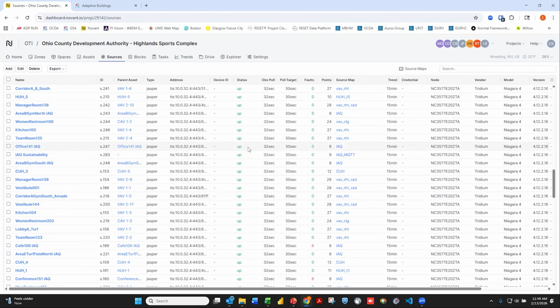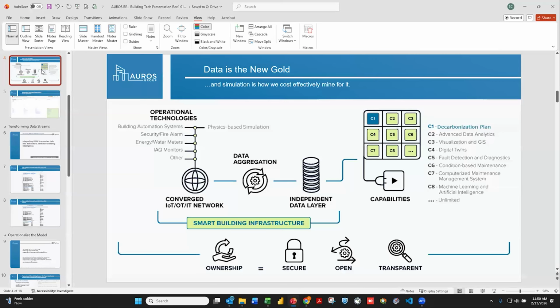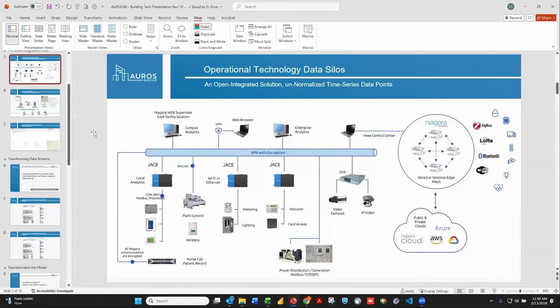Okay, we'll tie up the presentation. Good information. Thanks. Absolutely. We're happy to demo this, or any of the smart building infrastructure if you want to go deep there. The idea is, as building scientists, you guys shouldn't have to become experts in the data science world, in this chaos. You shouldn't have to become experts. If you get AUROS Insights, we're going to put you right into the right spot, which is where data wants to go. Any other questions from anyone?